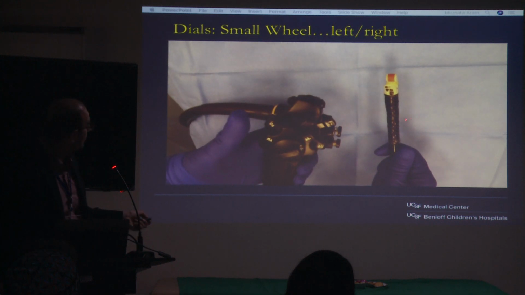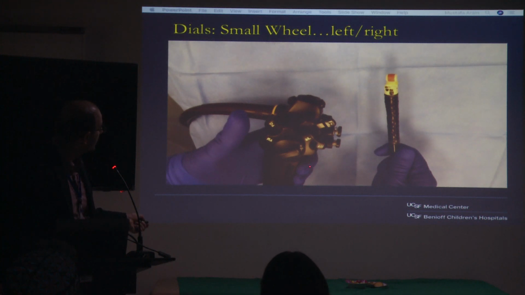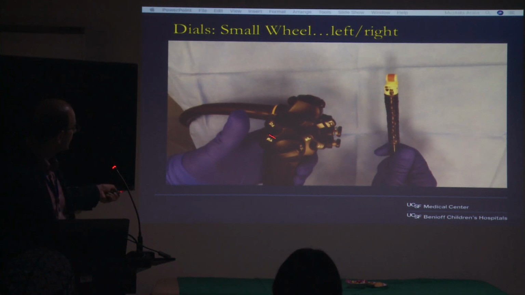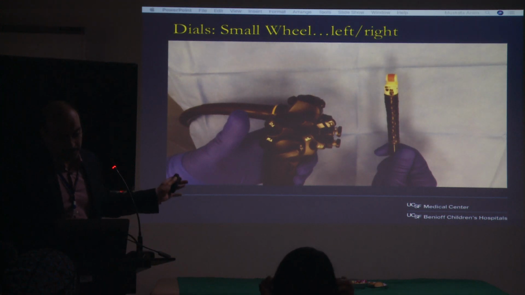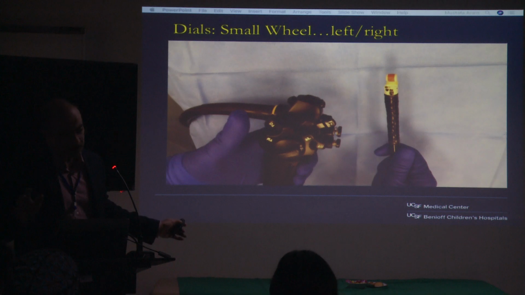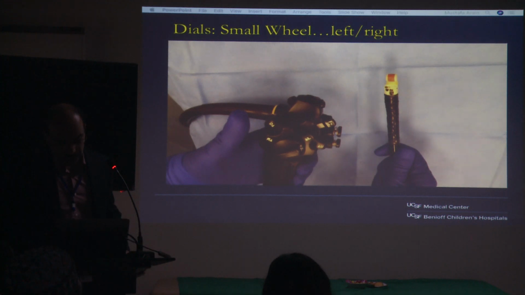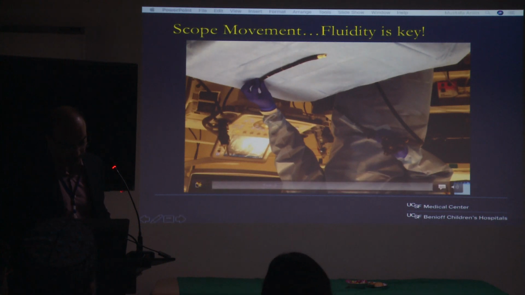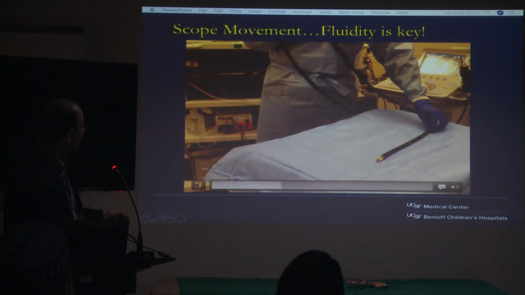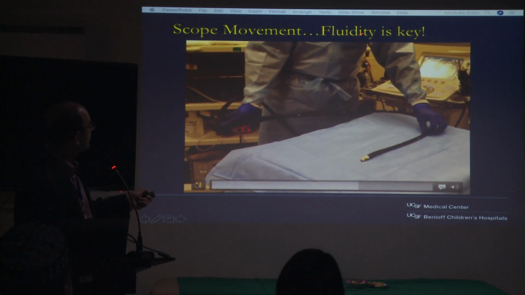The other thing is holding the scope. This is my preference, similar to ERCP. Usually 2 fingers here, the index finger for the suction and water, air insufflation, and the thumb. My hands are bigger, so I can actually get my thumb across. If you have a hard time with the small wheel, you can always use the right hand on the small wheel. Though this allows me to keep my right hand available for the scope or my maneuvering, and left hand on the scope. And these somehow show upside down, but then they play the right way. I don't know why.